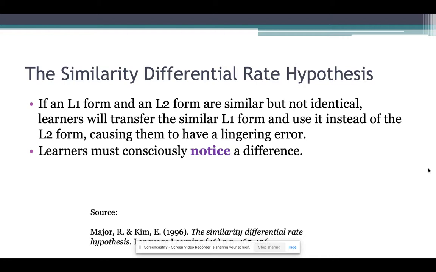First it's good because it speeds up the learning, and then later on we think it's a problem. The similarity differential rate hypothesis is a major change in the way we view L1 transfer because it helps us to realize that we cannot simply classify all transfers as either positive or negative. Maybe this whole positive negative thing is one big false dichotomy. Maybe transfer is neither positive nor negative. Maybe transfer is just transfer.